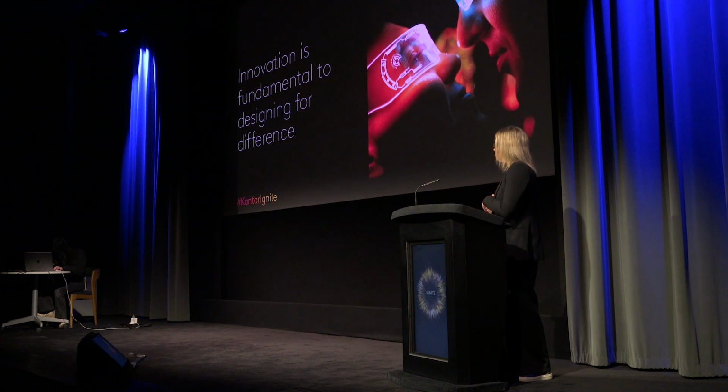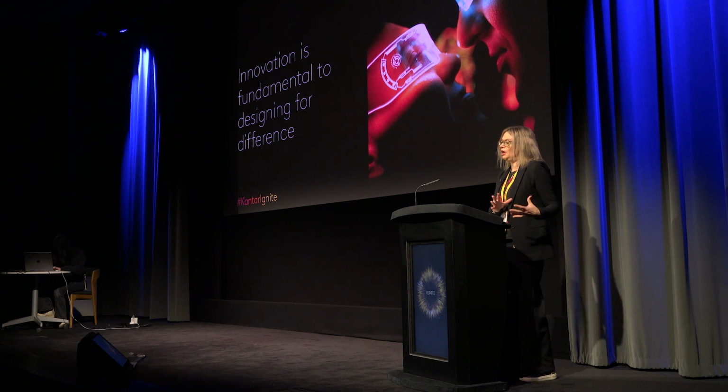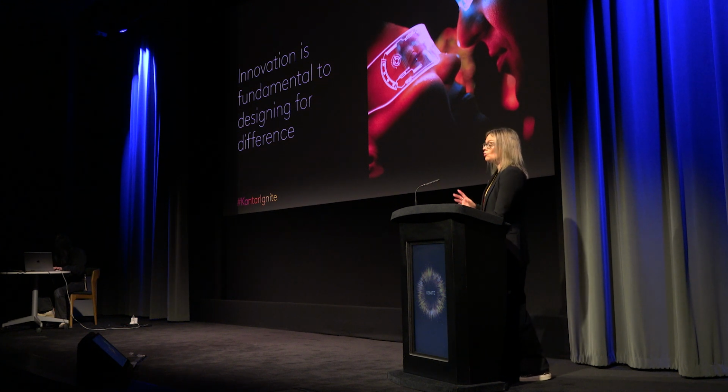But a huge part of the Bailey's story and a big contributing factor to the results that Sheila talks about is the role of innovation, how brave and varied their innovation was. Between 2014 and 22, their Innovate Meaningfully scores went up by 15 points, which meant they were below average, and now they are significantly exceeding the average. So let's dig deeper into the role of innovation, because it is fundamental when we think about driving for difference.